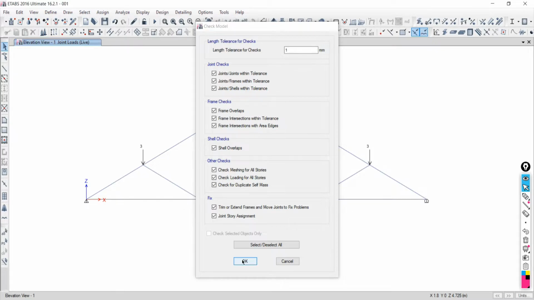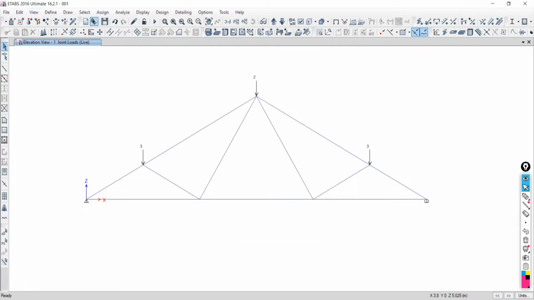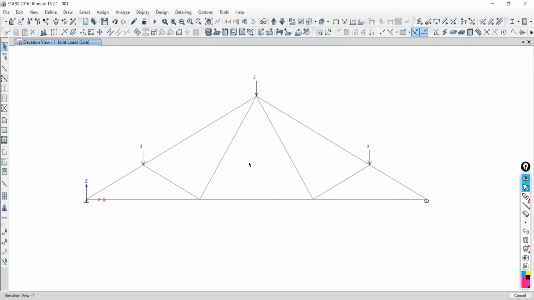Yeah, no modeling error is there. Good. Go to analyze, and here you will get the option run analysis. Many things are there that we will discuss in upcoming sessions. Just click on run analysis, and the analysis will begin.